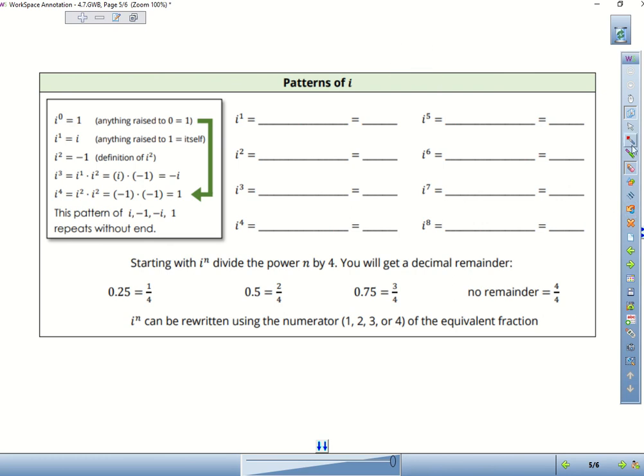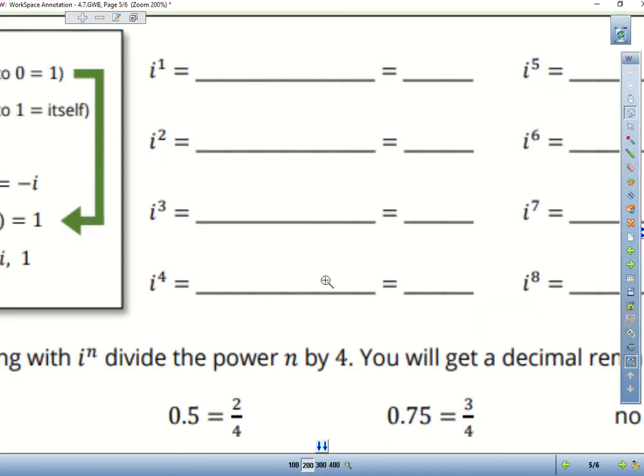Now from there, we can use that information to get i to the third and i to the fourth. So i to the third is the product of i times i squared, which would be i times negative 1, which is negative i. And then i to the fourth is i squared times i squared, which is negative 1 times negative 1, which is 1. That pattern, i, negative 1, negative i, and 1, repeats itself basically every multiple of those numbers. So those are the only 4 answers you will ever get for an exponent of i to some power. Alright? Well, I'm going to explain it now, so I don't expect you to get it right off of that.